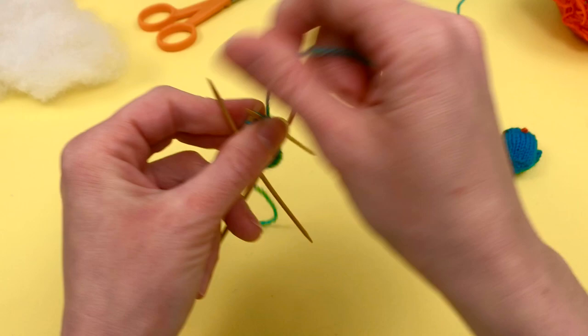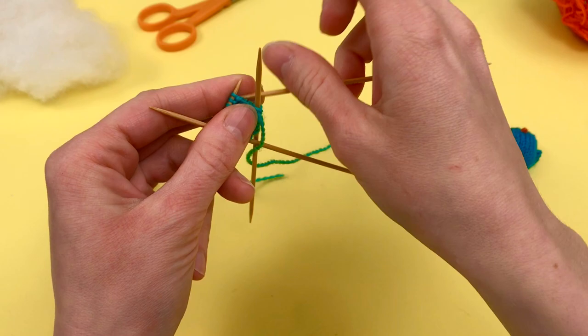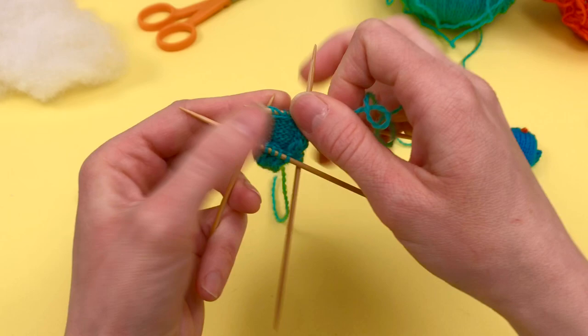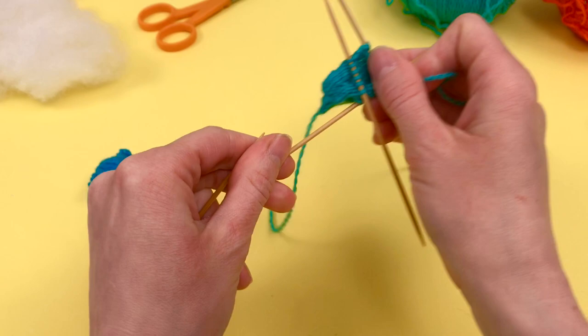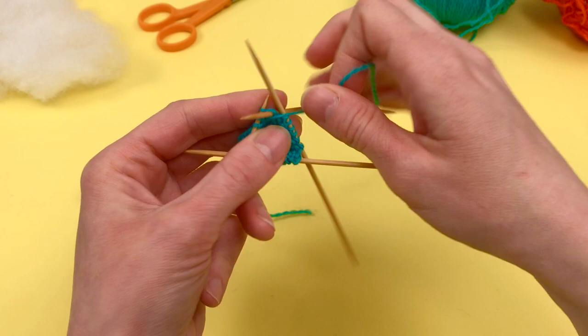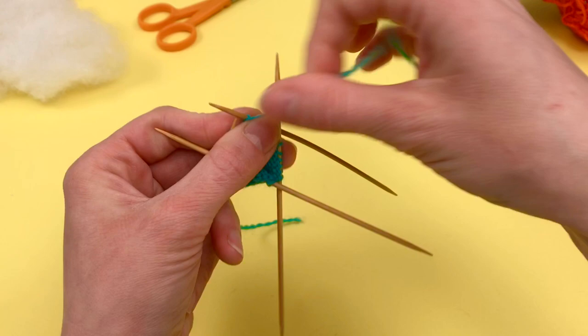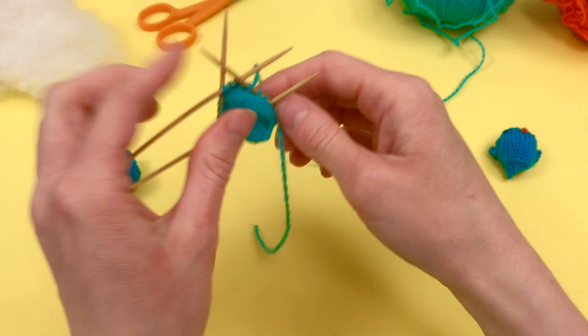Purl 12. Another wrap and turn after purling 12. Oops. Turn. Okay. Knit to the end of the round, 15 stitches.